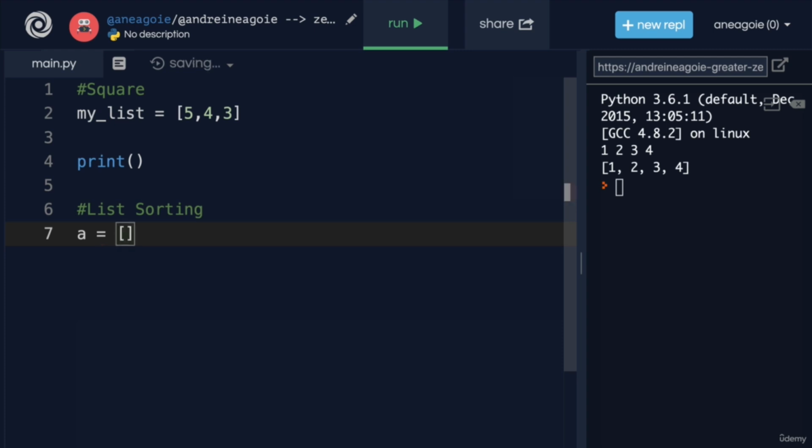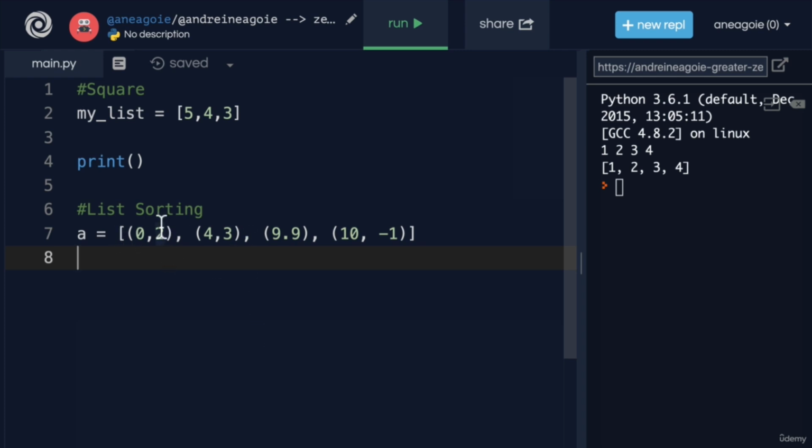We have a list that is a tuple of 0, 2, then a tuple, let's say 4, 3, and a tuple, let's say 9, 9, and then finally a tuple that is 10, -1. Now, what I want you to do is to sort this based on the second value. Ooh, make sure this is a comma.